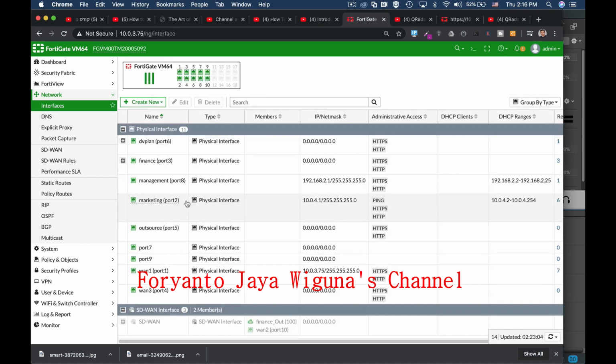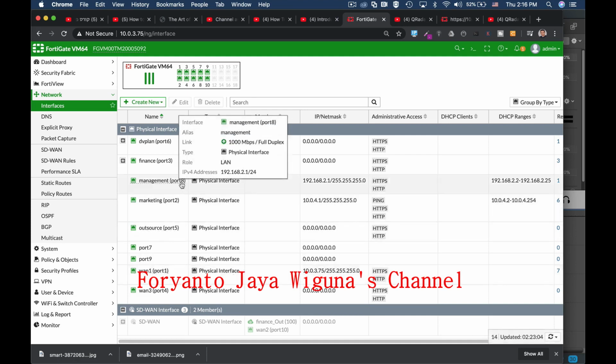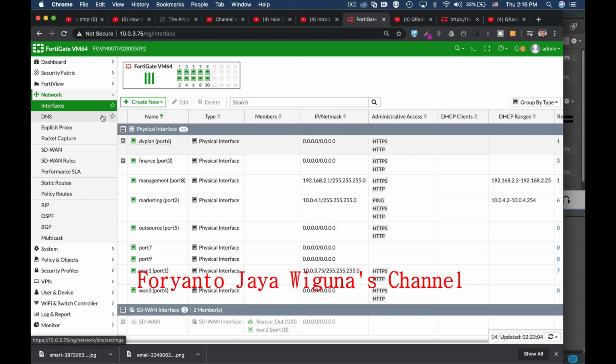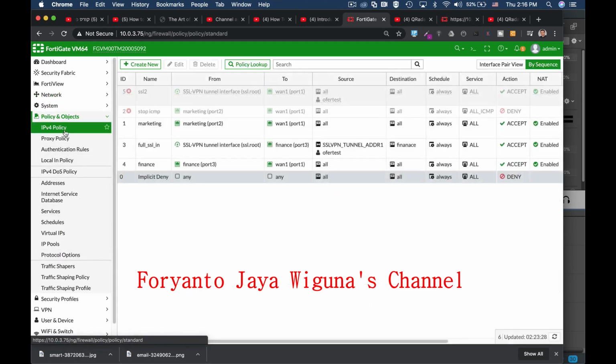Okay, so we have a management interface, we have a WAN interface. Now we want to make our managers that are connected to that port, which is port 8, get out to the internet. So the next thing to do is to configure a policy.